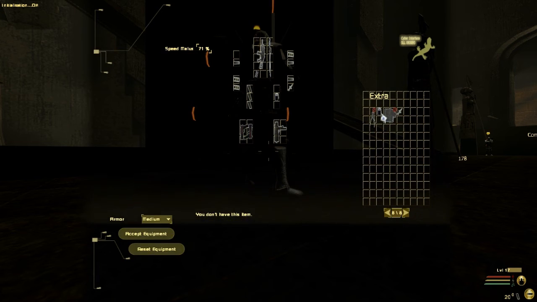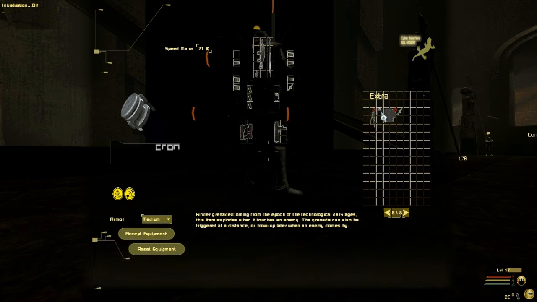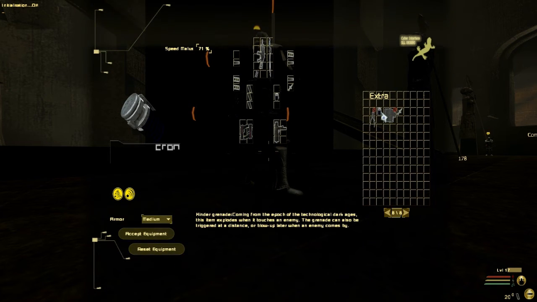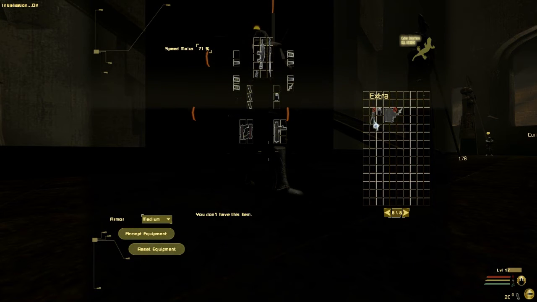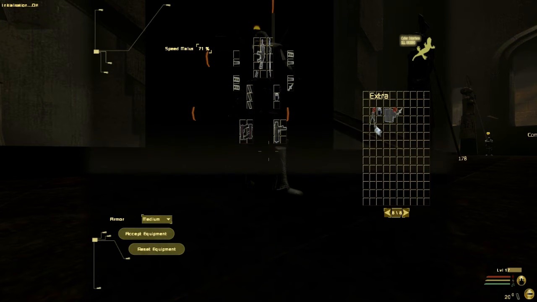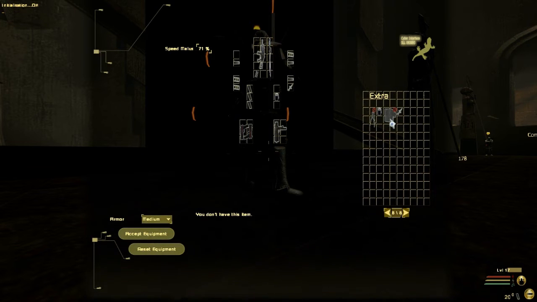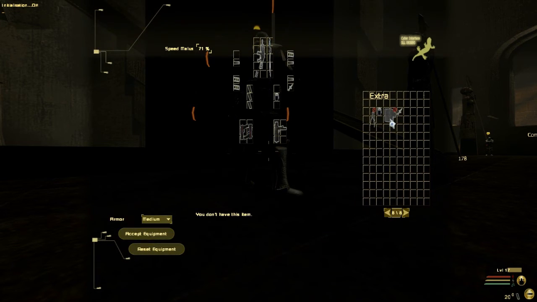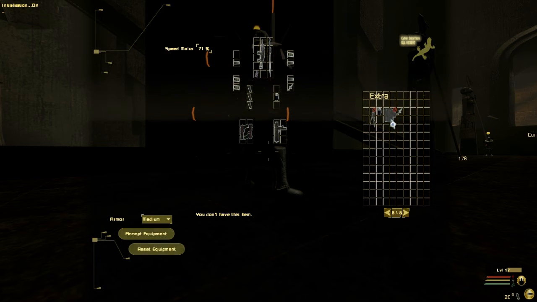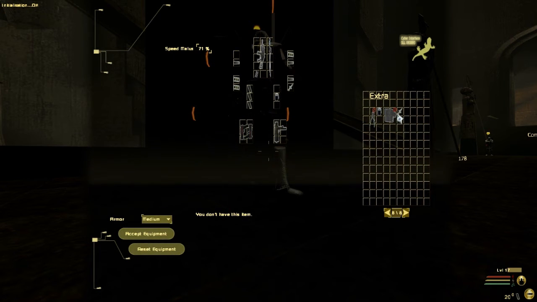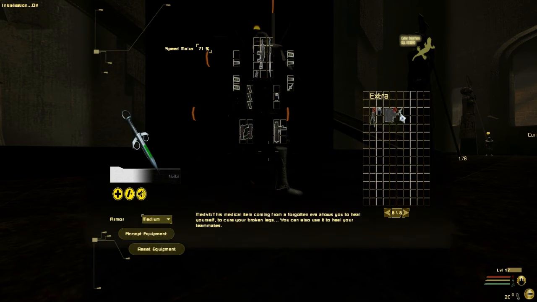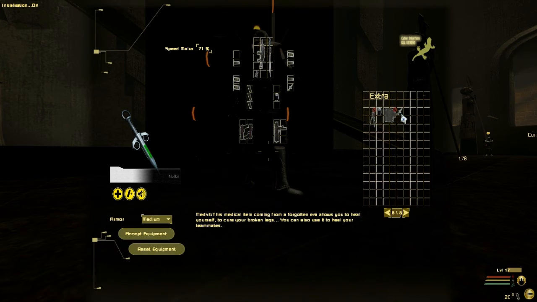And here is grenades, which look nothing like grenades. These are things that I don't know. Actually, that's a sentry. Kind of looks like tweezers, but it's a sentry. This, I'm assuming, is armor of some sort. Maybe a mask, I don't know. This is a syringe or medkit, which heals you. I'll get more into that later.